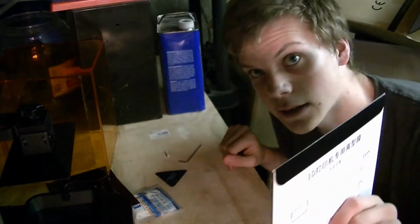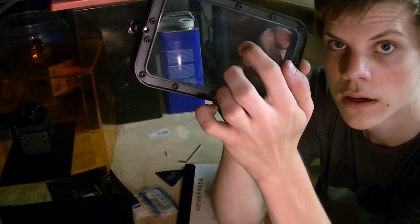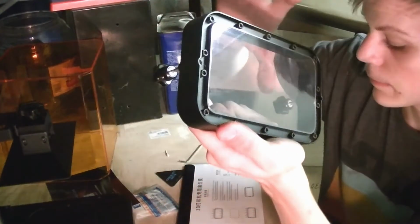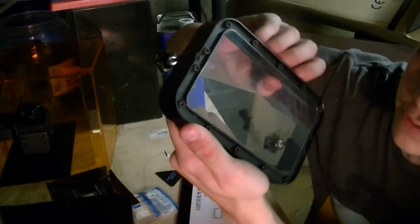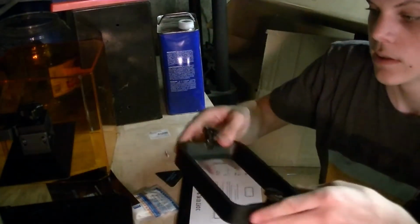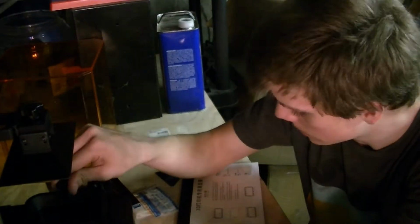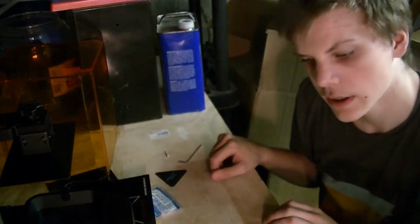Currently, we do not need these. Okay, so that cool sounding thing right there is the release film, and then these screws hold in a bracket that is shaped like this groove here, and that holds it in place. You can see the film kind of sticking through places, like right there. I don't know if you guys can see that, but that is what this current release film looks like, and it's okay. But hey, if it don't work, you just stick on another. These are the release films, by the way. I wonder how much they cost.